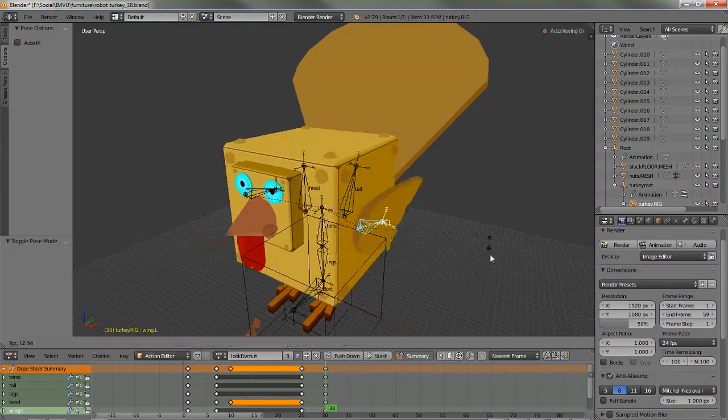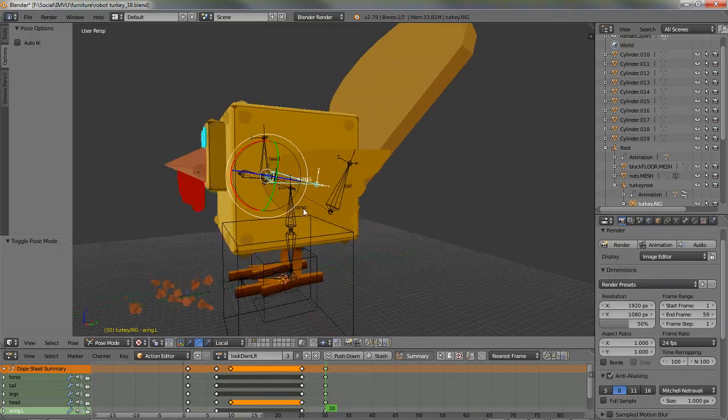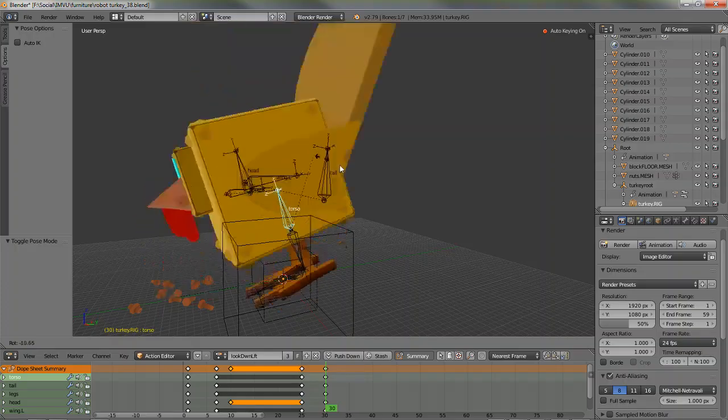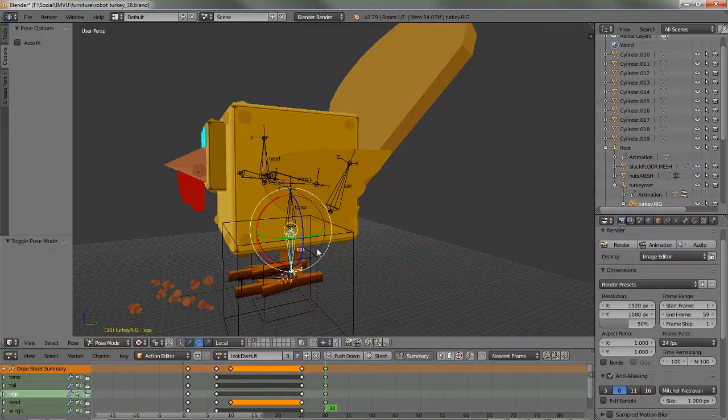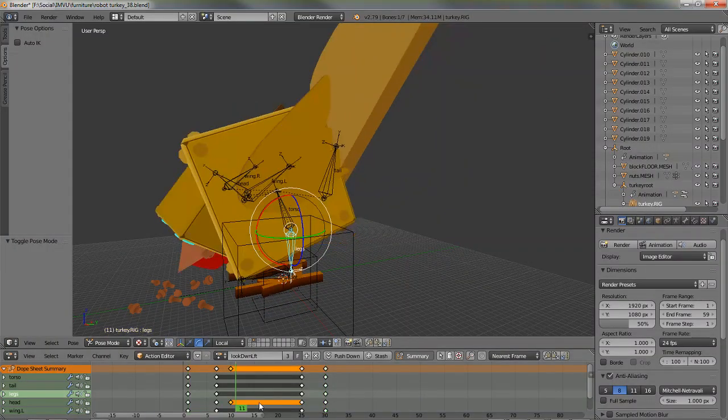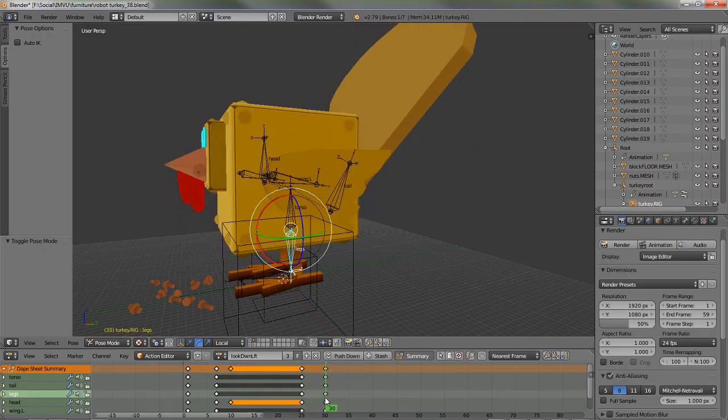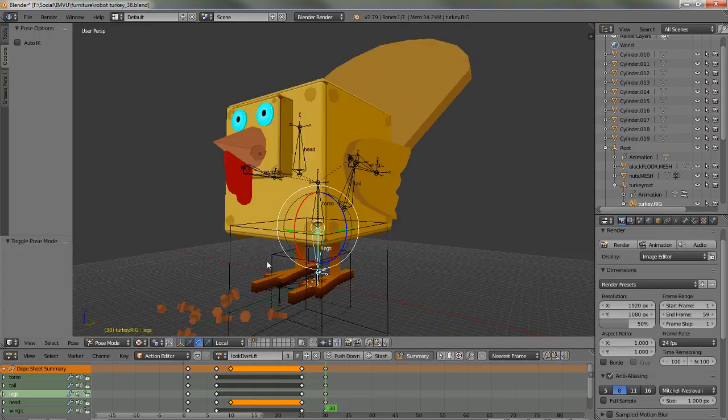We've got a couple of wing bones. Then there's one for the torso, which moves everything, and then there's one for the legs. And then you just, as you know, animate them. And that's a furniture item.